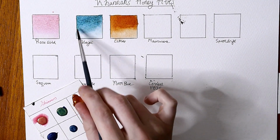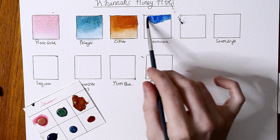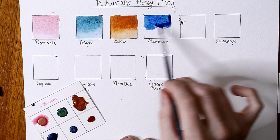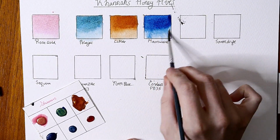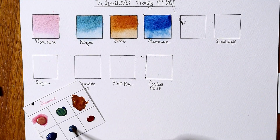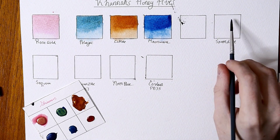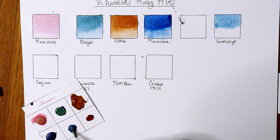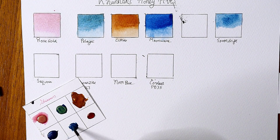The colours that I purchased from her were rose gold, pelagic, citrine, moonwake, spindrift, sequoia, dioxazine, which was sent to me as a gift in dot card form as a sample, YLNM blue, and cerulean blue. The dioxazine, the YLNM blue, and the cerulean blue are all single pigment. The cerulean blue is PB35 and the dioxazine is PB23. Due to all the paints containing quite a bit of honey, they did re-wet really nicely and had a really nice flow and colour to them on the page.